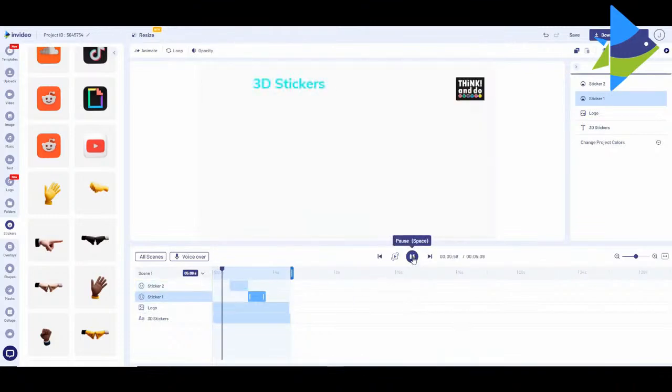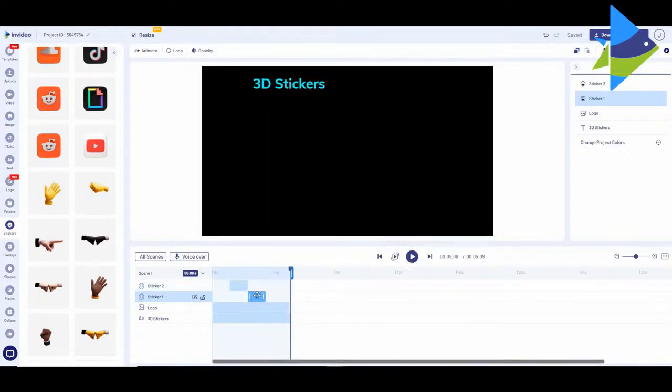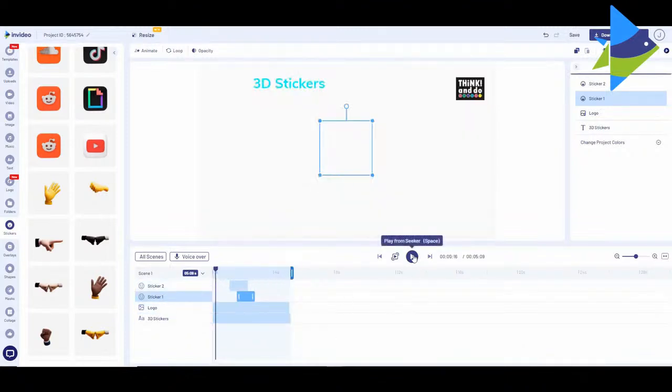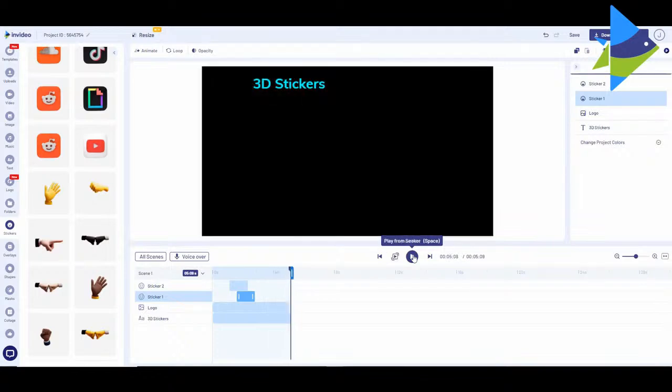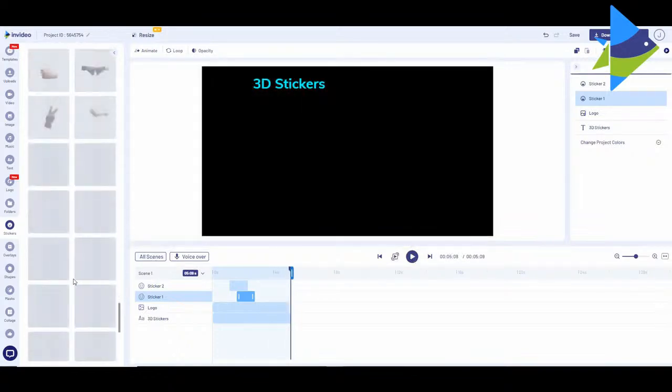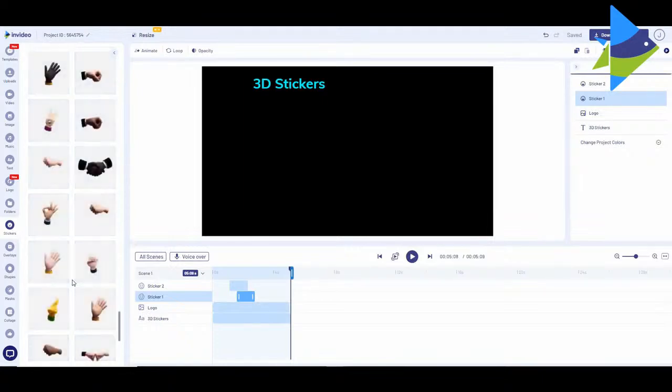And if we play now, pointy pointy, action. Yeah, have them overlap a bit. But the key factor here is you can have a bit of fun, and actually they can serve a useful purpose. Okay, so that is 3D stickers, and there are a few more as we go down.